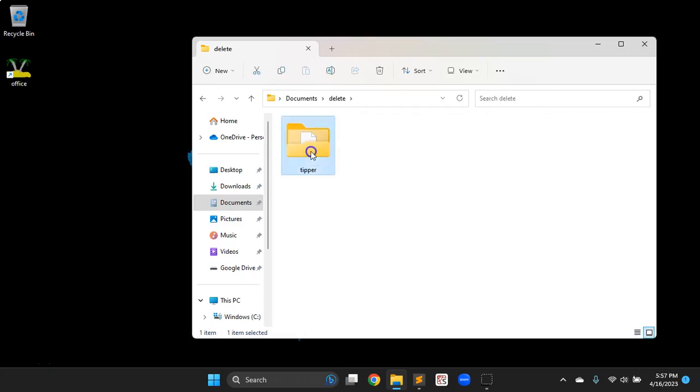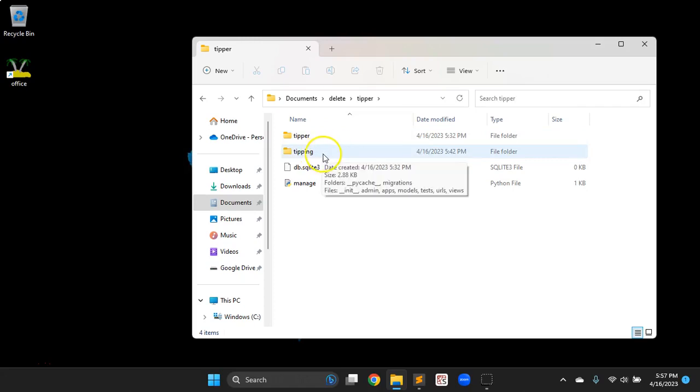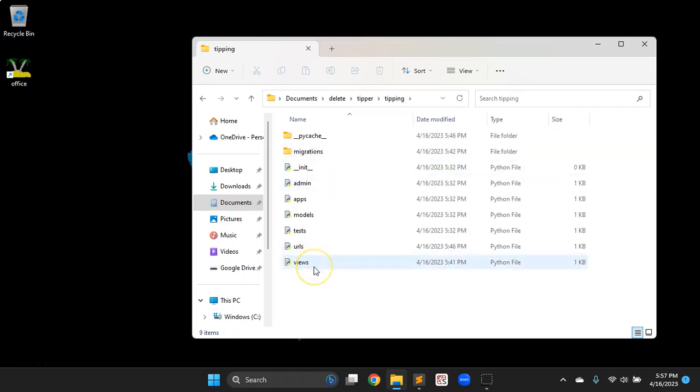over here, and the name tipper has to do with the fact that I was going to try to build a small tip calculator so that we can see the whole process in one go. That's why I spread it out over a couple of videos. So we created our project, looked at the files in there, and then we created an app and did a simple view, a quick test case to get it running.